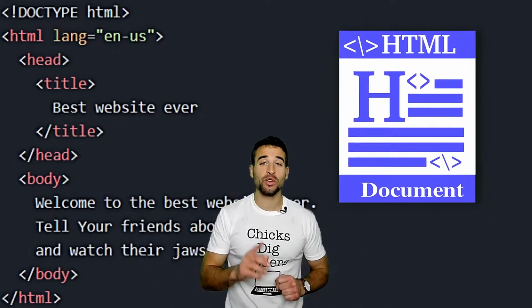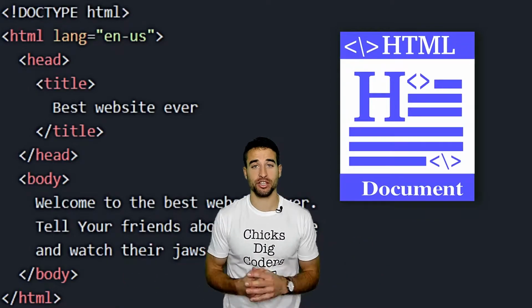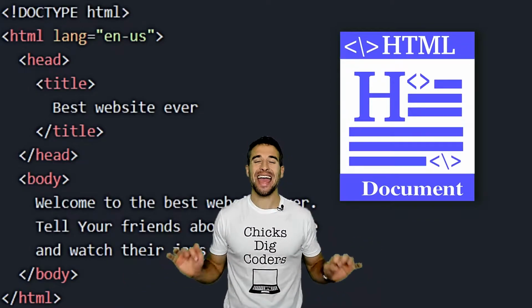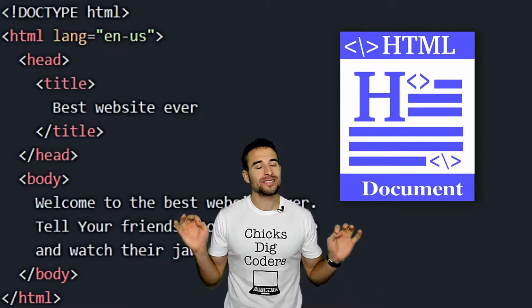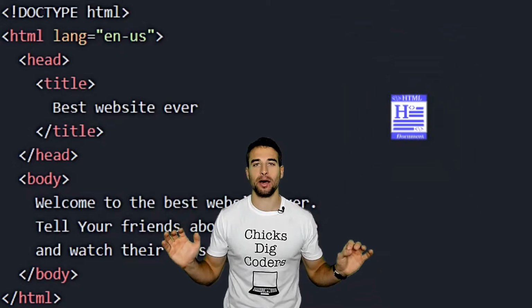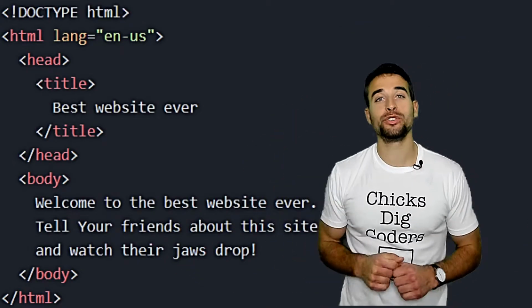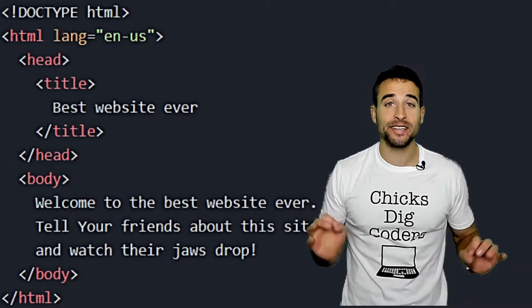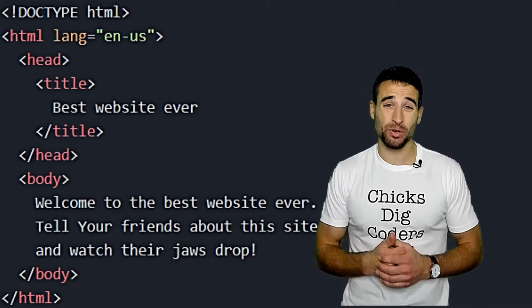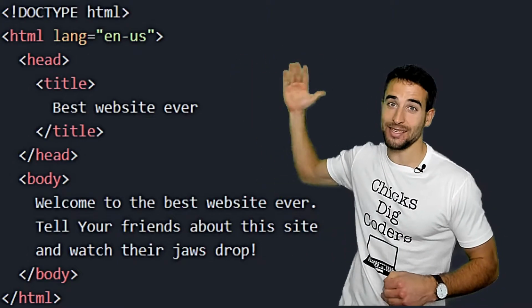HTML is the first thing you need to learn if you want to be a web developer, regardless of the branch of web development that you're going into. HTML is absolutely essential for developers. It is like the air we breathe. We absolutely need HTML. And if you've never learned HTML before and you're a total beginner, check out the link below to an introductory HTML course that you can get done in just 7 hours. And honestly, you can probably do it in even less time than that. And yes, by the way, that beautiful background is HTML.